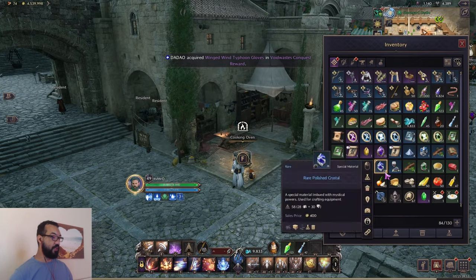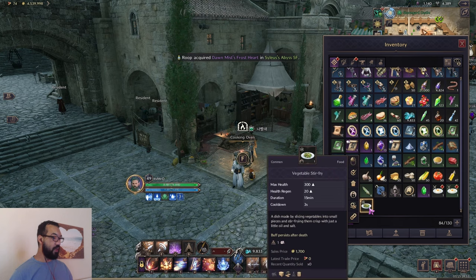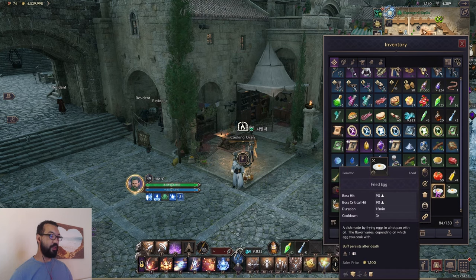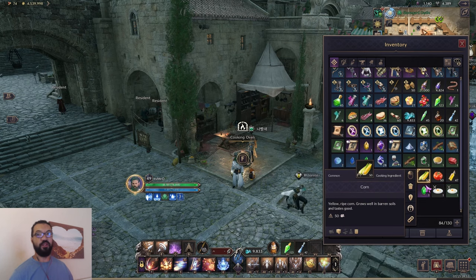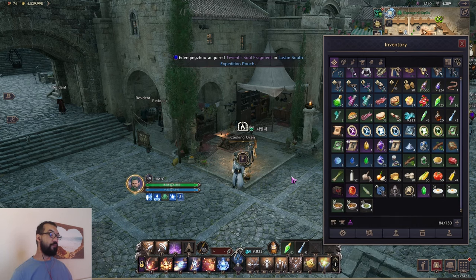Let's go to my inventory and double check. So yeah, there we go. We've got that. There's no time limit on these by the looks of it. So that's good to see. It's not like you have to use it within 24 hours or anything like that. So that's cool.